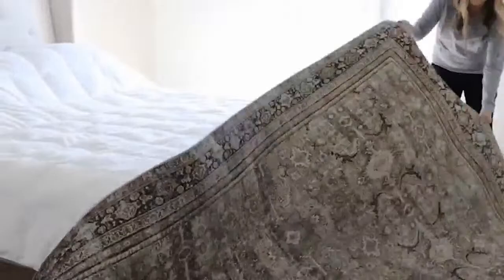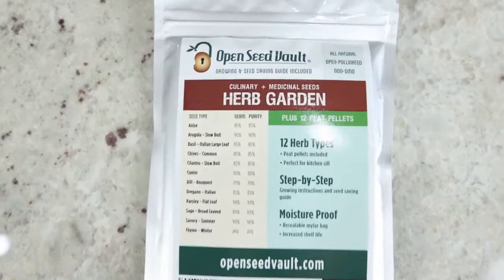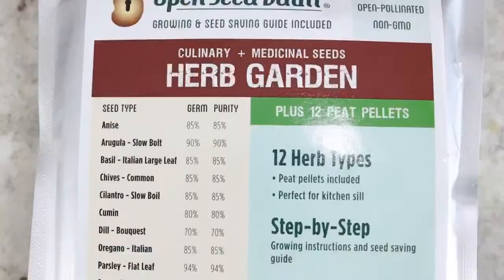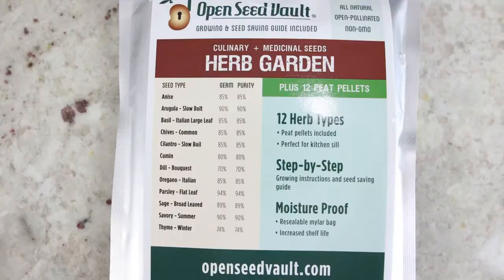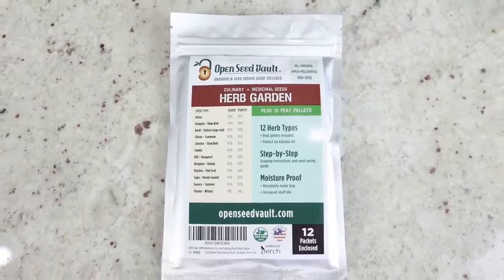All right, if you're somebody who likes the idea of having a garden but doesn't have a great green thumb, kind of like me, I found this herb garden packet off of Amazon that I'm going to be trying. It's $15.99. What I like about this is all of the herbs are non-GMO, and they come with 12 different herb types. You get all these tiny little herb packets, and you also get the soil pellet in here, so they're ready to go. And you get an instruction manual that tells you exactly how to do it. So if you want to have herbs but are a little intimidated by starting to grow from seed, this would be a great starting point and the perfect time to get those going for spring.